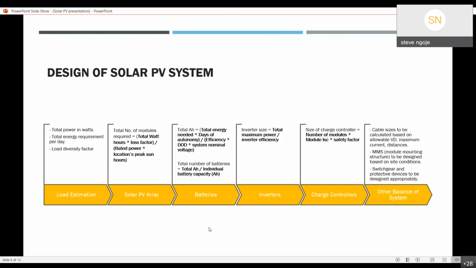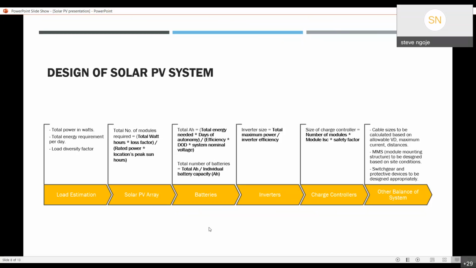Up to this stage, you should have already done research on what solar modules are out there in the market, and which one is best suitable for your use. For example, if we go with the high rated modules, I would go with around 550, so that's a 550 watt peak module. Under the rated power, that is the 550 watts times the location's peak sun hours. This is what is called insolation.